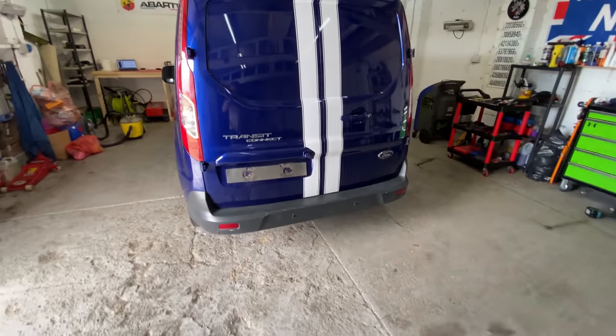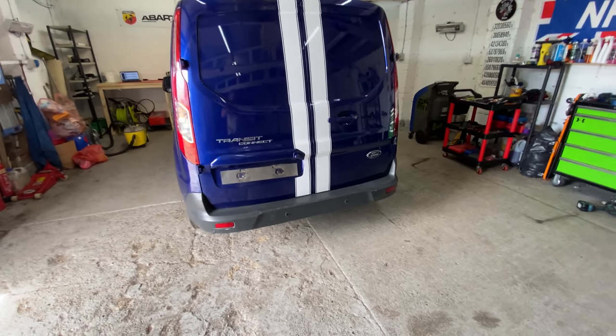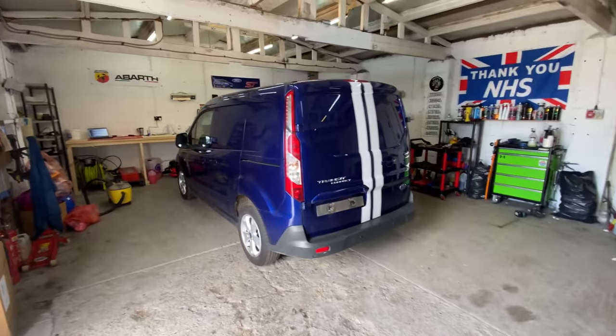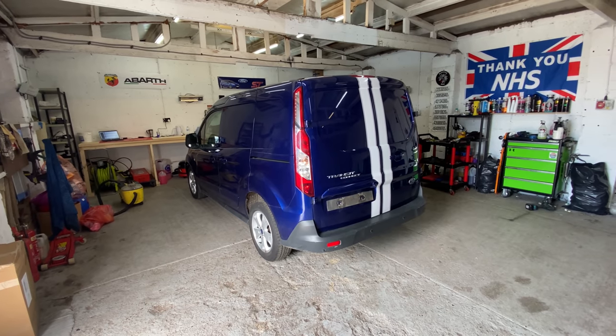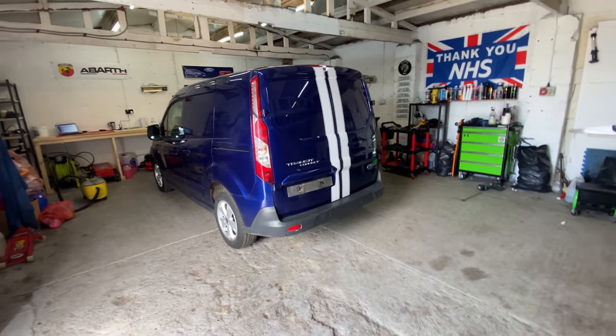And like I said, I've still got to play around with it, put the number plate back on. But I think it does look smart. It does set it off a little bit. You know, it's not your normal sort of thing to it. The little racing stripes. I think the front looks better than the back, definitely. But yeah, there we go.